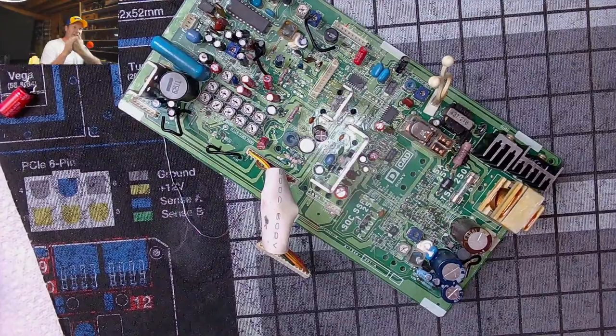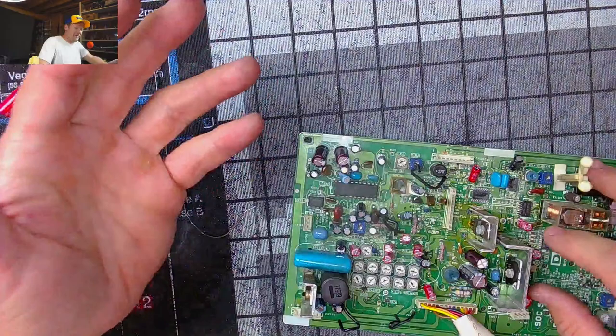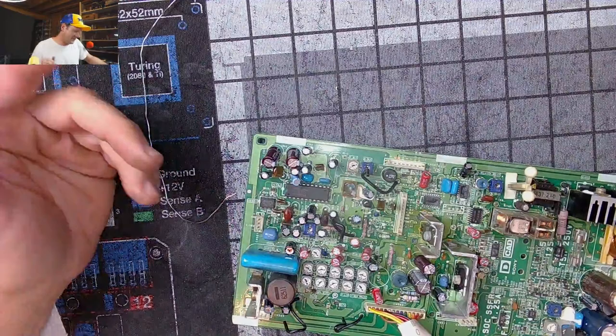Oh, it was that cap all along. It has to be. That's the vertical. That's in the vertical section. It's the one I was so concentrated on. It's the one that was replaced wrong the first time. Hopefully this is it. I mean, technically, there still could be something else, but that obviously would cause an issue.